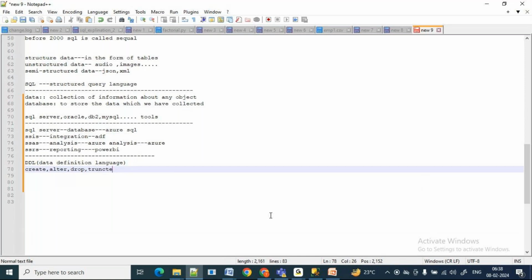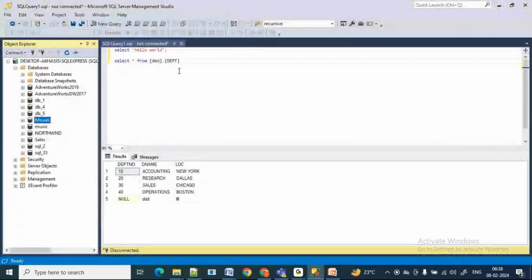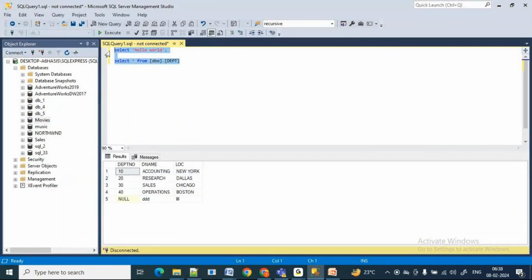So let me create a database now. How will we be creating a database? A simple syntax. Let us take a new query here, or else we will use this one. What is the command to create a database? If you want something to be commented out, you have to use the hyphen symbol, two hyphens.